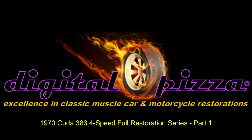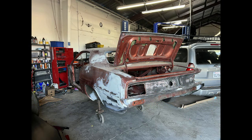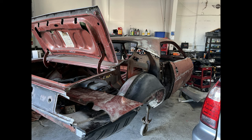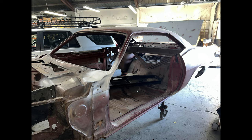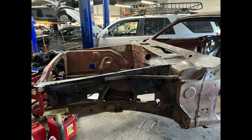Hey everybody, I'm excited to introduce you to my new full restoration series of an all-original paint 1970 383 4-speed Cuda. The original color is FK5, which is deep burnt orange. It's an original no-console rally dash and black standard interior car.